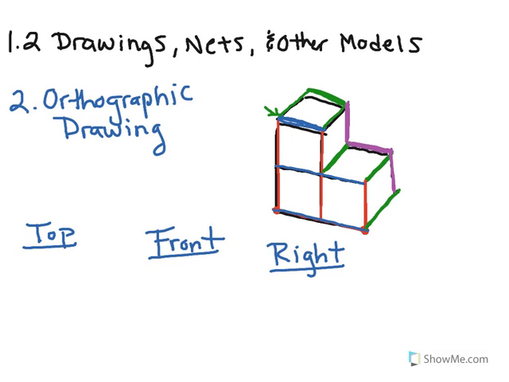So, when I start this off, I'm going to use green here. When I look at this figure from the top, you kind of have to take this figure mentally off of the paper and hold it in your hand like blocks. And if you were to look at it straight down, all I would see, I'm going to draw this right here, I would see the very top piece. I'm going to shade it in green over here. I would see this, and then I would see the top of this piece. So in essence, this is my top view, and that's it. So that's the first part of my orthographic drawing.